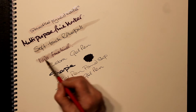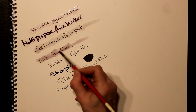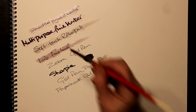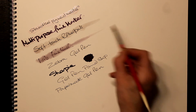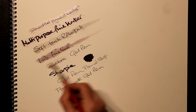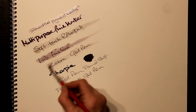To a certain extent, I think this is too much, because you might find that if you just wanted to put a very subtle shadow, for example, today on the white render on the front of the cottage, for a shadow that would be a bit too heavy, I think. The Zebra gel pen, that's quite nice, just a little bit, not too much.